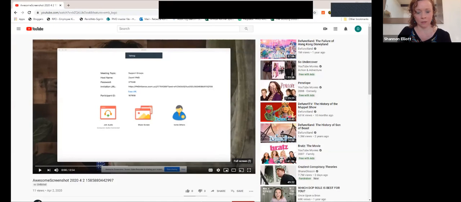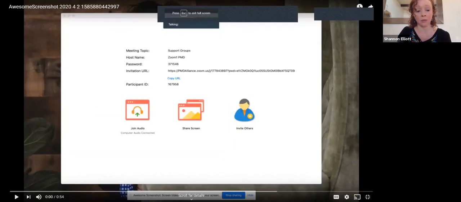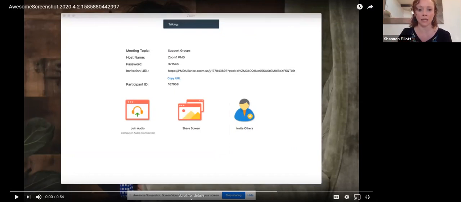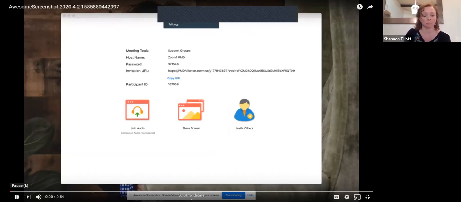Okay, here we go. So again, this is how to claim host status. One of you, you or your co-host, will log on first before any of the other participants do. So you'll have about 15 minutes to get onto your meeting before the start of your meeting. So this is how you would do this. You're already in Zoom, and then you can take over as host.